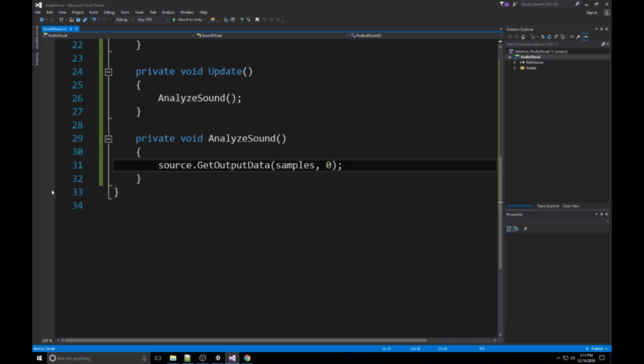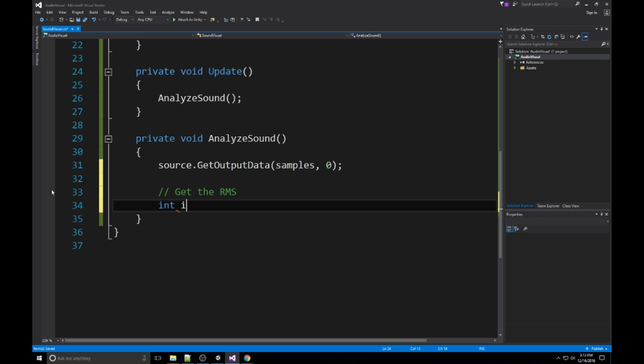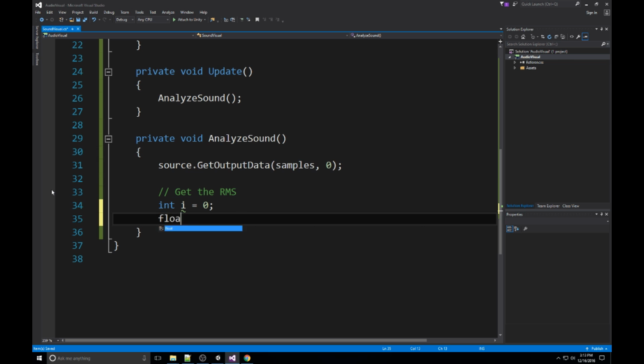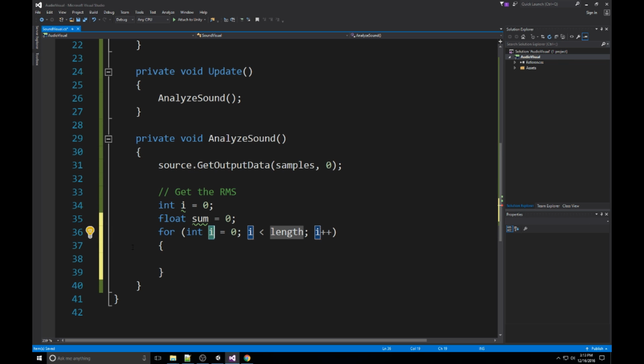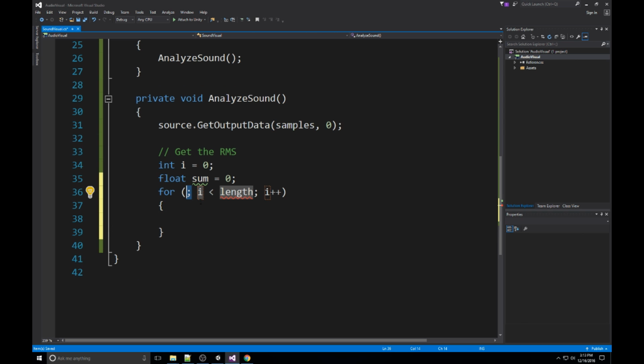Okay, so now what we're going to do at this point is get the RMS value. This one is done by getting a sum of all the squared samples. Just bear with me, we're going to be writing it down super fast. Int i is equal to 0, float sum is also equal to 0, and then we're going to be calculating it inside of a for loop. For the loop, we already have our int i right here, so I'm going to remove it and leave the semicolon right here.